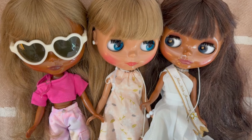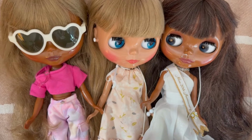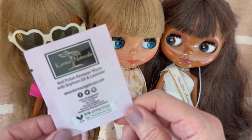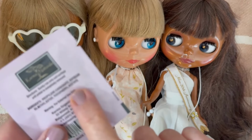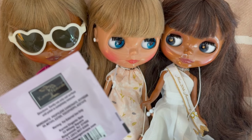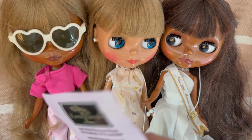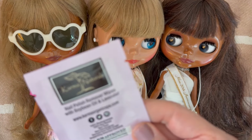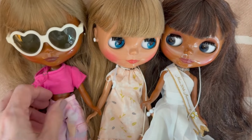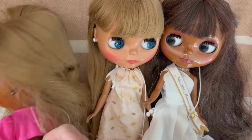So real quickly, I did use something to remove some of the staining, and it took some of it off. I am not suggesting anybody do this, okay? You have to really be careful with this. I used one of these fingernail polish remover wipes. It does have some acetate in it, and you have to really be careful with acetate because it will just eat up plastic. But I went ahead and went for it and rubbed it on her and then washed it all off immediately afterwards, and it did remove some of it.